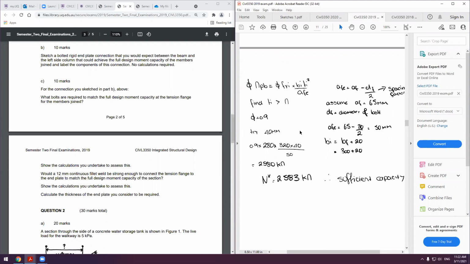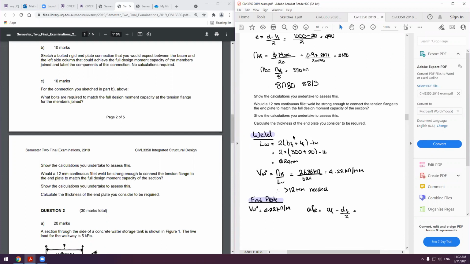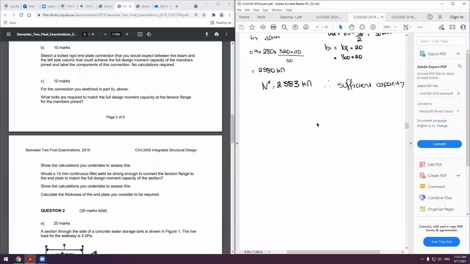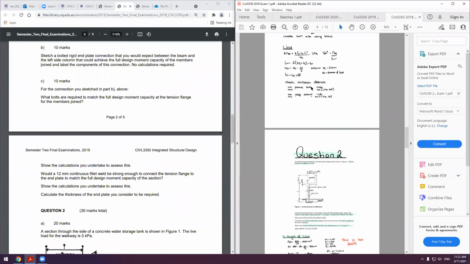I just use 40 millimeter. And in this case, I used M30s. So you can choose. Don't stress about, oh, they chose 30s and I chose 36s or they chose 24s. Just have a think about how things would line up in an actual section. So we've got 1000 WD. You're not going to be wanting to put it in 12s. You want something sturdy, so you'll be using something like M30s. In this, M36 is in this, just due to the sheer size of this member. And if you notice, in this exam, I forgot to put in the minimum size in 2018.